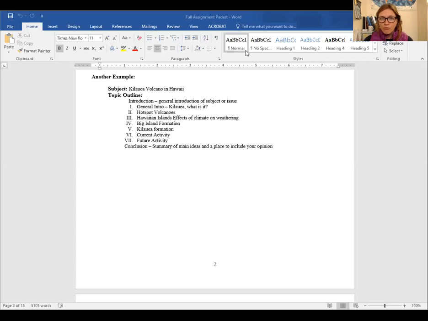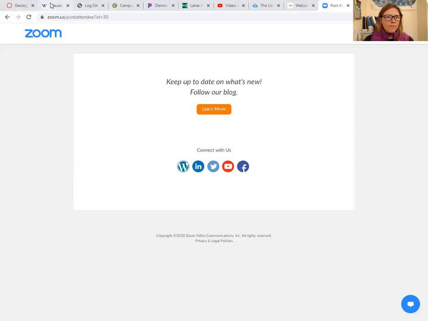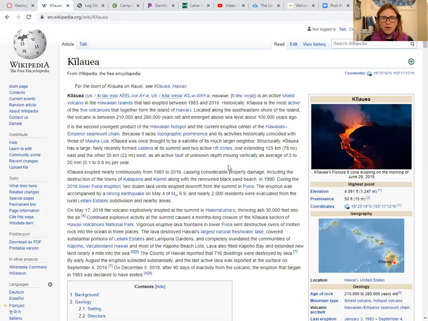And if you read through things like a Wikipedia page about your topic, for example, let me see if I can share my screen here. Okay, so here's the Kilauea volcano page that's published by Wikipedia. As we start to organize sources for our paper, Wikipedia is open source and is therefore not considered a qualified source in most academic settings. So you can't use this as one of your sources to officially cite in your paper, but it's a great place to go to get a good background, a good overview of the topic.